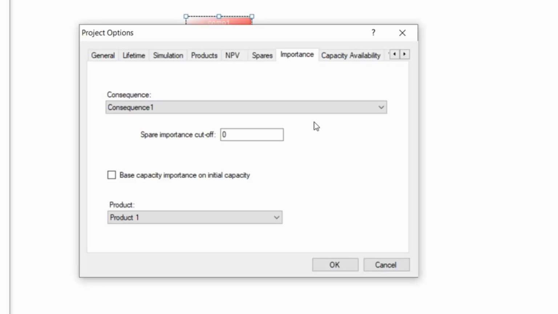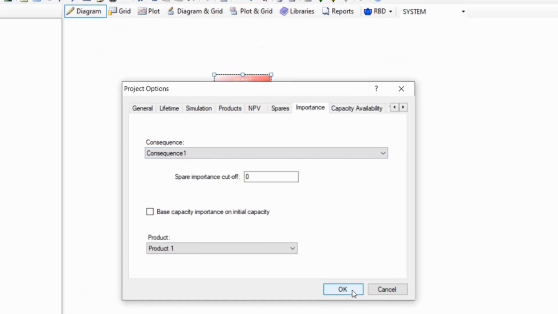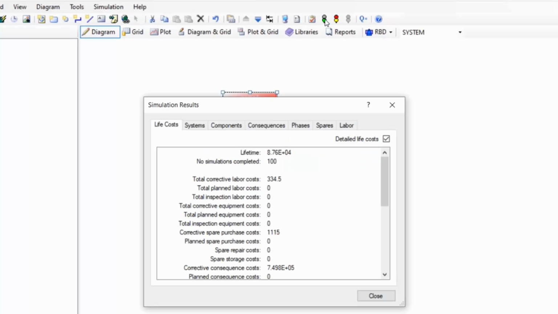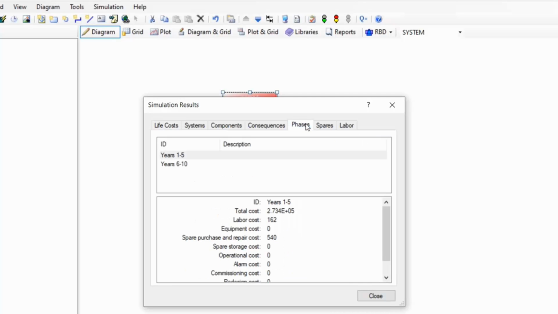Where are the bad actors in the system? So I'm going to click OK and run my model again. This time, you can see there is a Phases tab where I now have a breakdown of my costs by phase.